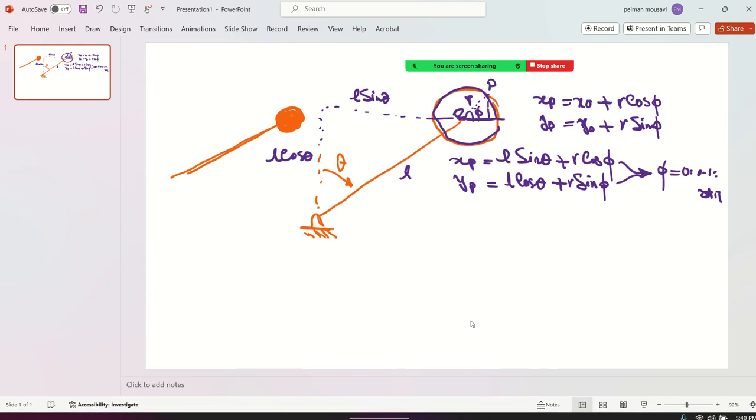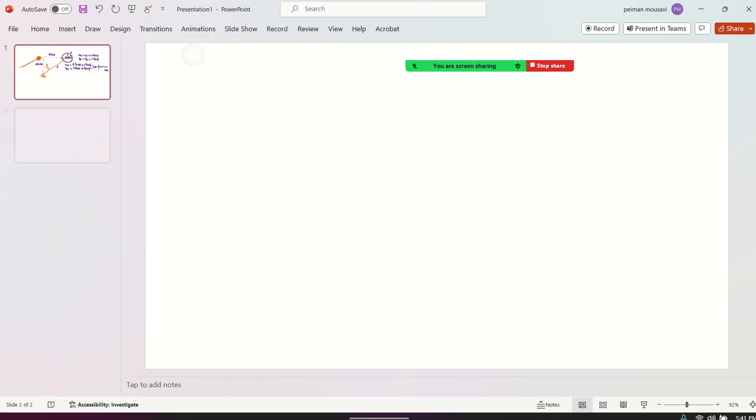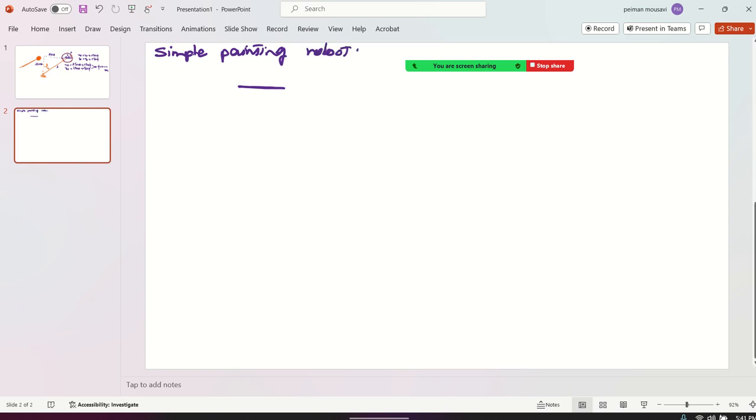I promised you at the beginning of this course, in the second class I think, that we would control a simple painting robot in a car manufacturing system. Painting robot as a pendulum. Suppose your painting robot is a 1 degree of freedom system. When you go to the robotics class with me or Dr. Ahmed Abadi, we're going to teach you a 2 degree of freedom robot system.